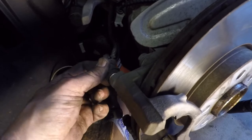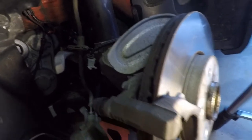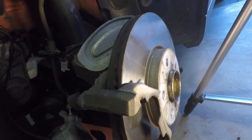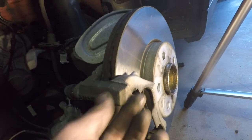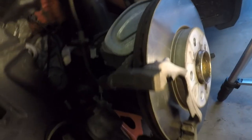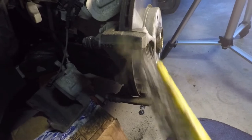So now I've made sure I put these in. I've made sure the rubber seals are all around. I'm going to clean these off next where the brake pads go, and I might even put a little bit of anti-seize in there, although they didn't do it in the factory. And I think we're going to be ready to put everything back together. We're cleaning off these surfaces a little bit.